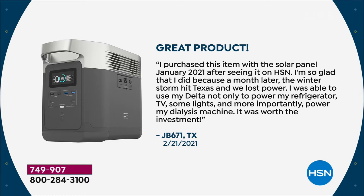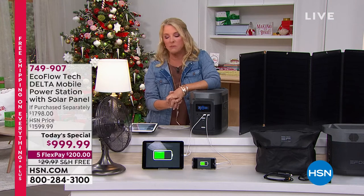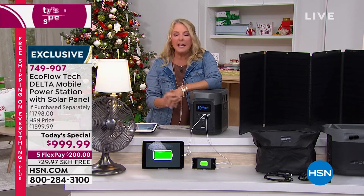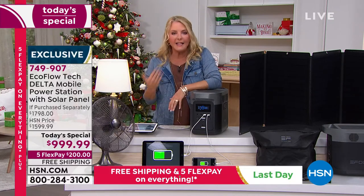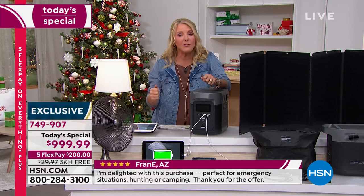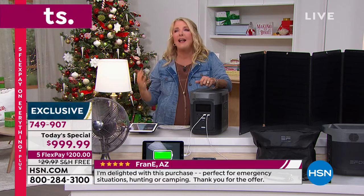That gives me goosebumps. If you're on dialysis — my dad used to be when he was alive; he had to do it every single night for nine hours while sleeping — you cannot skip home dialysis. A CPAP could literally save someone's life because they've got to use it every night. I can't imagine a household not having this if you don't have a gas generator. And if you do have a gas generator like us, I've never touched it, never used it, don't know how to use it — it's so heavy, I can't even pick it up, and it's dangerous. You must put it outside, away from the house, and it's incredibly loud.